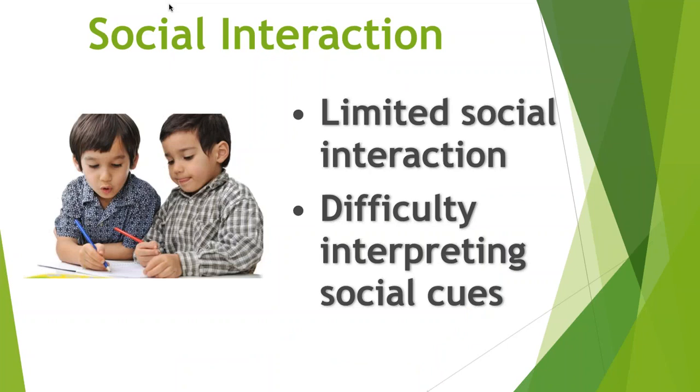So let's start with social interaction. People with ASD may exhibit some limited social interaction, may exhibit limited eye contact. They may not respond to nonverbal communications that you would expect them to, a smile or a wave. The difficulty with interacting with others is not a willful social snub, so to speak. It's not an intentional misalignment of social interaction. It's just that difficulty with doing that.